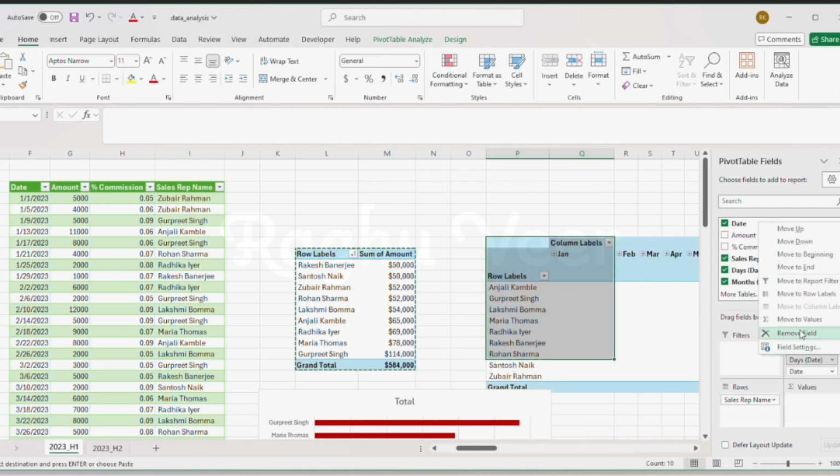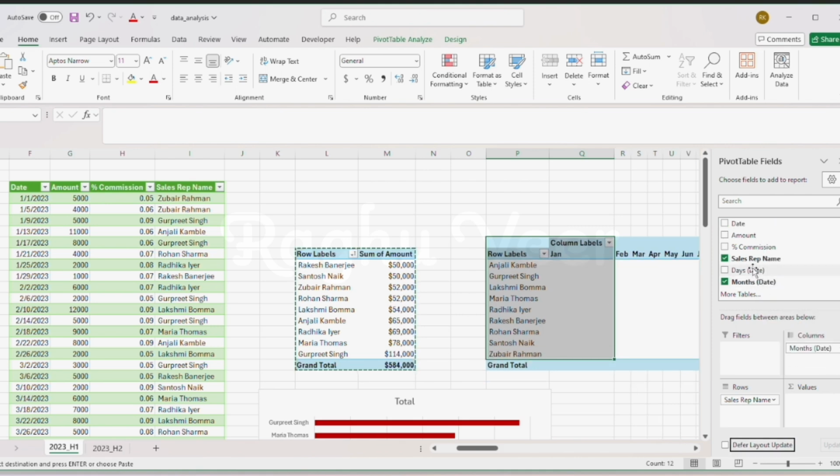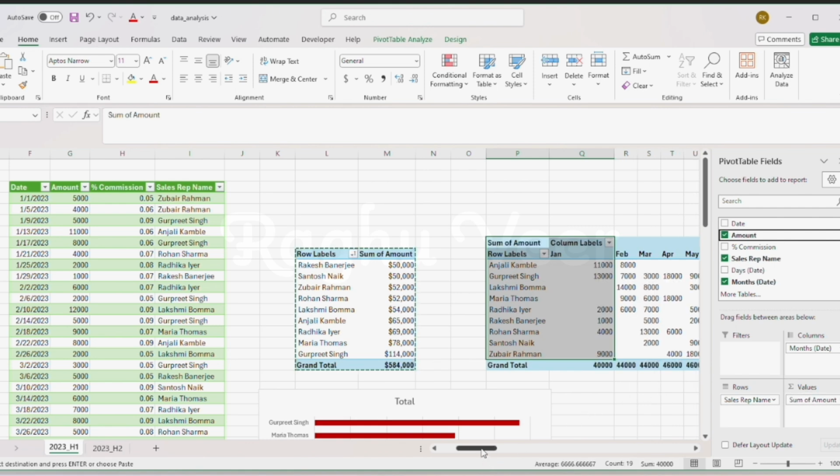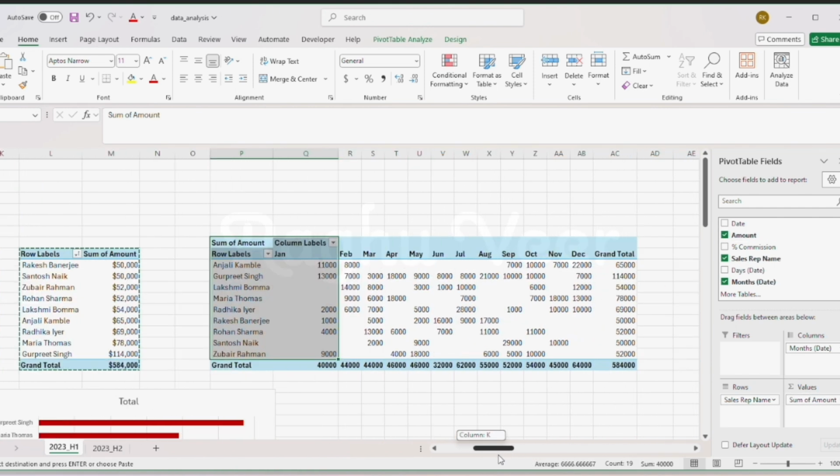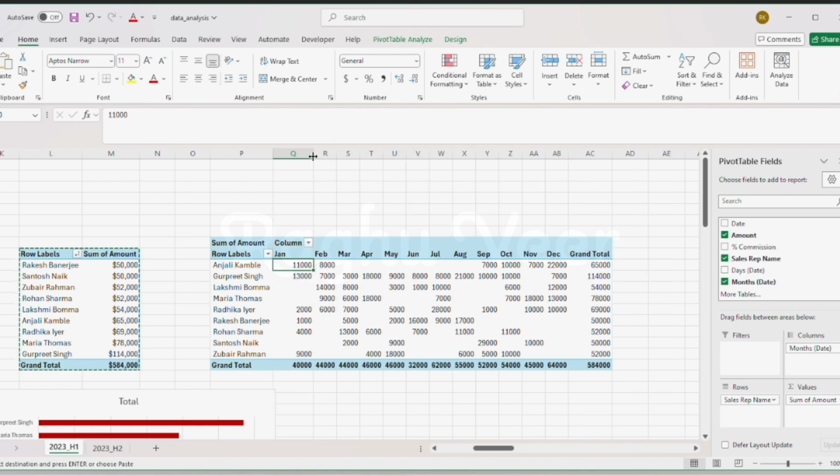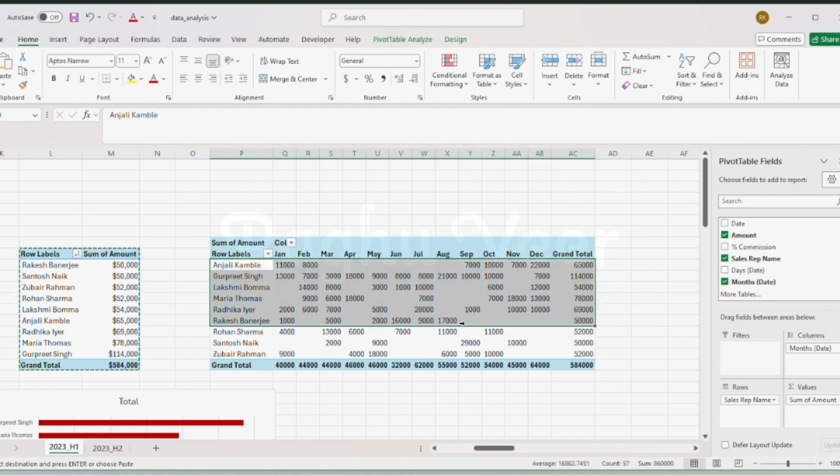I'm keeping only the month and drag amount to values again. Now we could see data of each sales representative for each month in this pivot table. So this is how we could use Power Query to clean the data and automate updating the data and pivot charts.